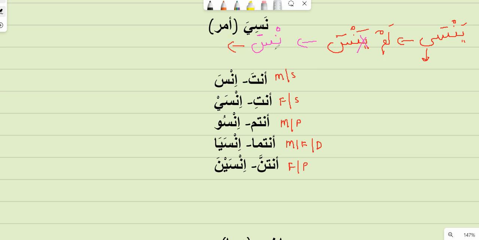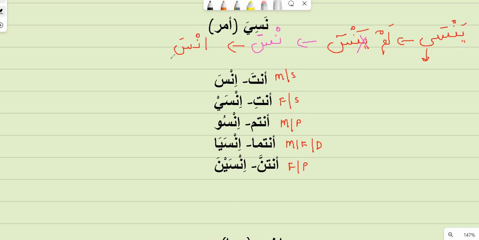In order to make the command and pronounce this word, you cannot pronounce noon with sukoon. In Arabic, no word starts with noon sukoon. You should have a haraka over the first letter of the word in order to pronounce it. So in order to pronounce it, we put an alif with a hamza. And now you can pronounce noon sukoon and seen fatha.